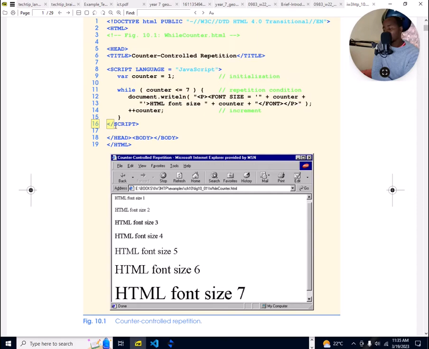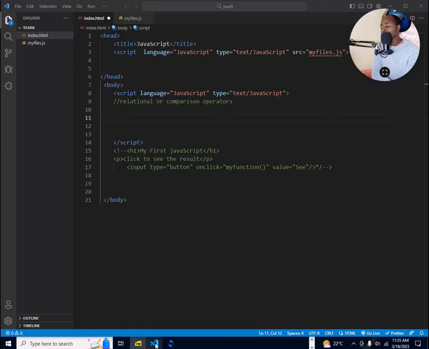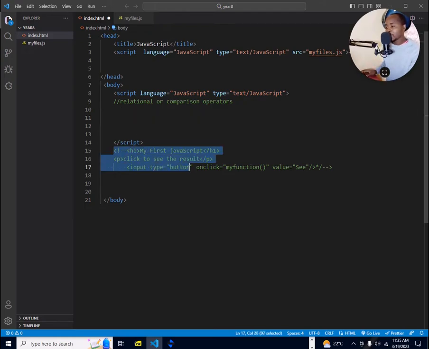We have to write our codes within the script tag, as you can see, and this code must be embedded within HTML. So let's go ahead and look at this example and try it. I'm going to write my codes here.